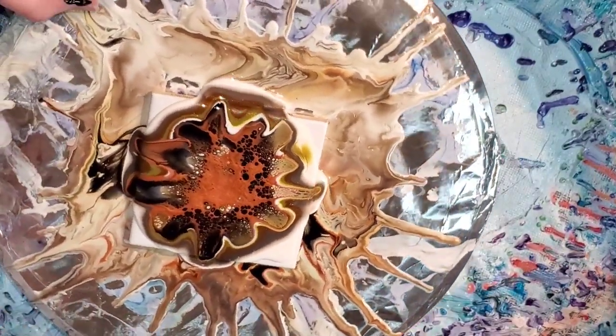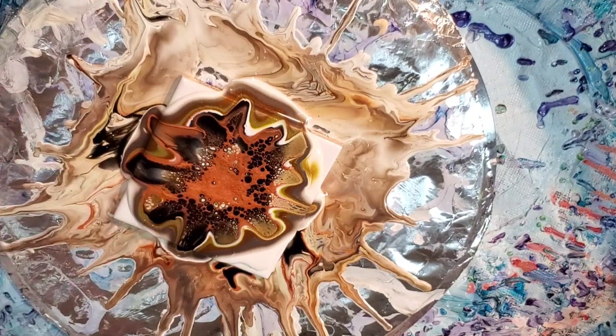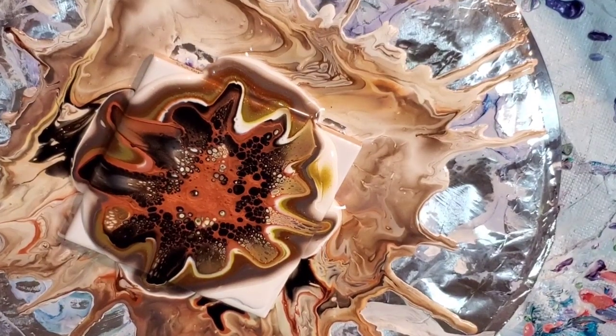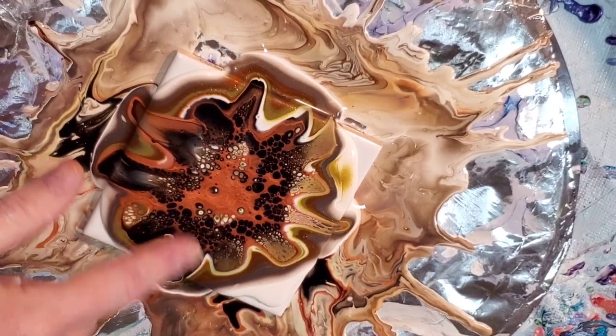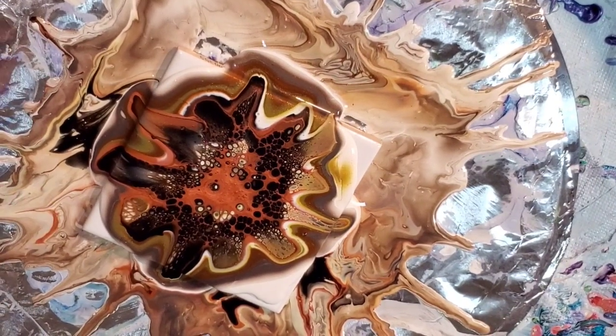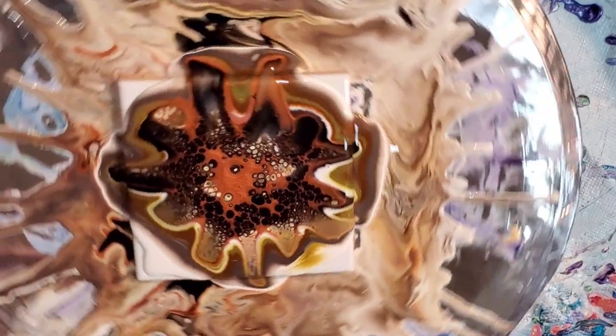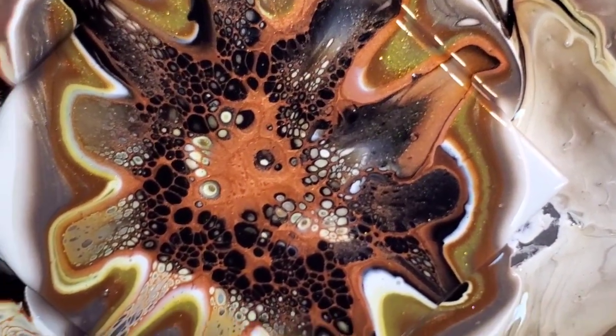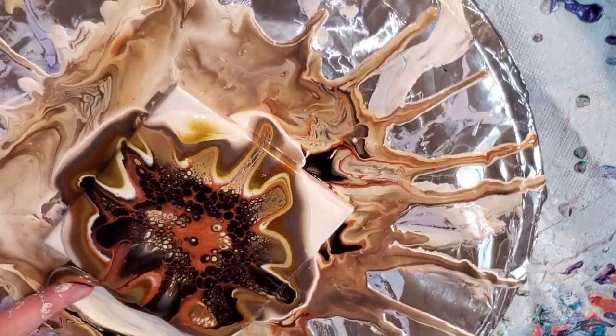All right — one of the most even I've had so far today. I like the way this copper cells up. It cells up really nicely — I feel like it's probably because it's so dense. Maybe y'all can see it better if I zoom in. You see how it's still reacting? It's really nice. I haven't tried the light gold as a cell activator, but that also could be really cool. Because we use black and white underneath it, we're getting these 3D-looking cells — it's almost like what you see when people use multiple cell activators at a time, which I have not had success with yet.